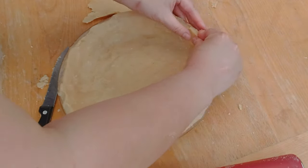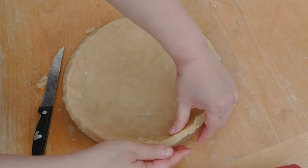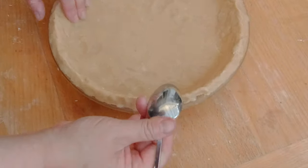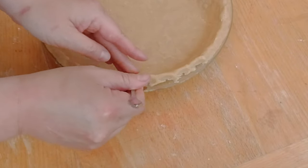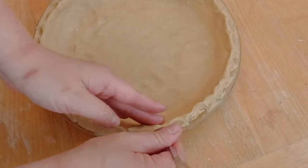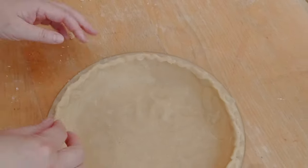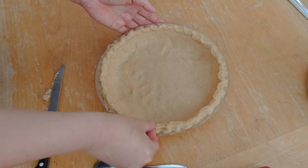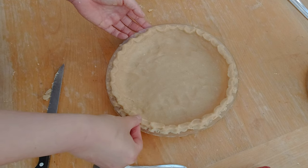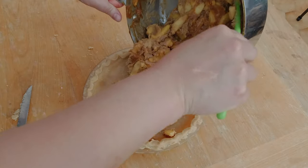The edge of the pie doesn't look very pretty right now, so I want to trim it. There are a lot of different ways to do it - it becomes more of a stylistic choice. I'm trying out the spoon technique: take the spoon and press into the edges in a small pattern. The first time I learned how to trim it was pretty nerve-wracking, and I looked at a lot of different pie recipes and pictures online. If it doesn't look perfect it doesn't really matter, because it anyway goes into your tummy and it's going to taste great. With the spatula I'm going to transfer my apple peanut butter filling into the pie crust.